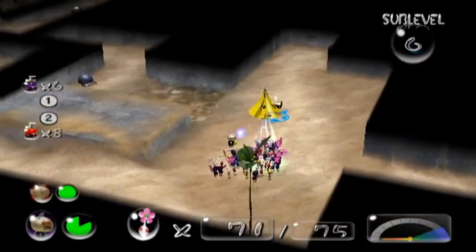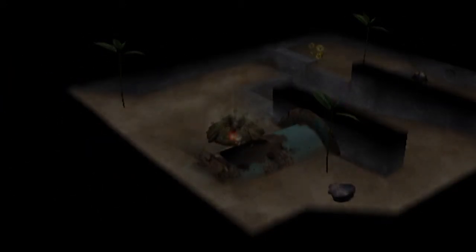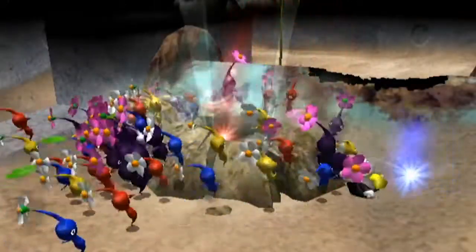I don't really want to put much more effort into gathering corpses, because it's just not very necessary at this point. Let's head down to the next level. Is the next level the insane one? No, it's not. Level 8 is the insane one.